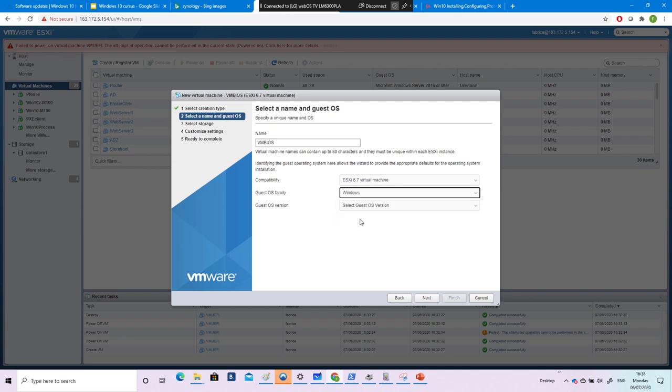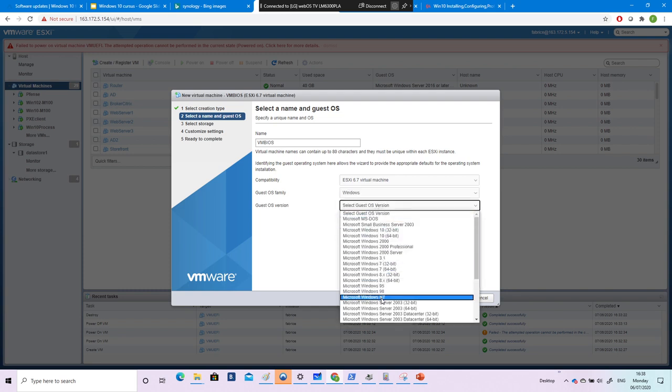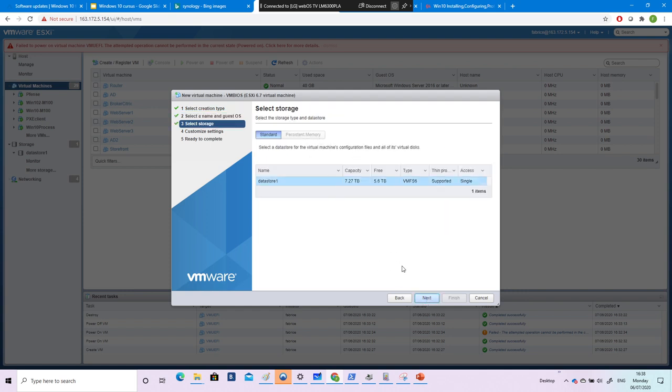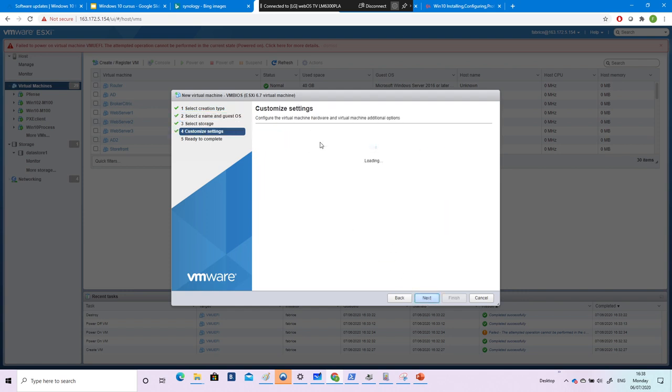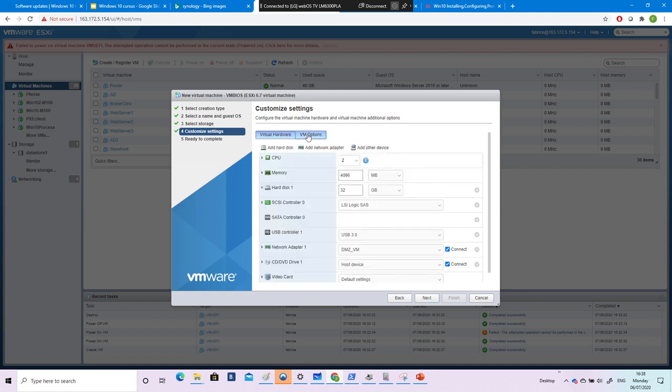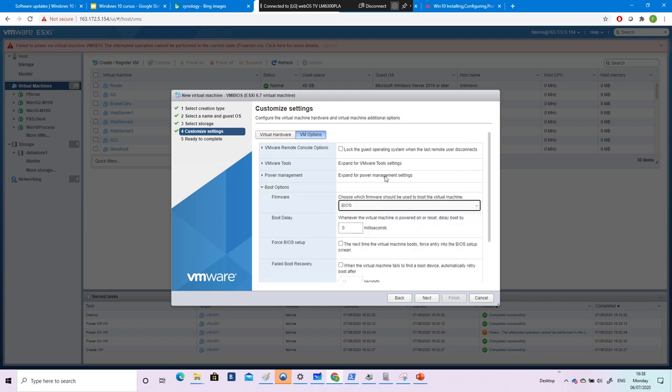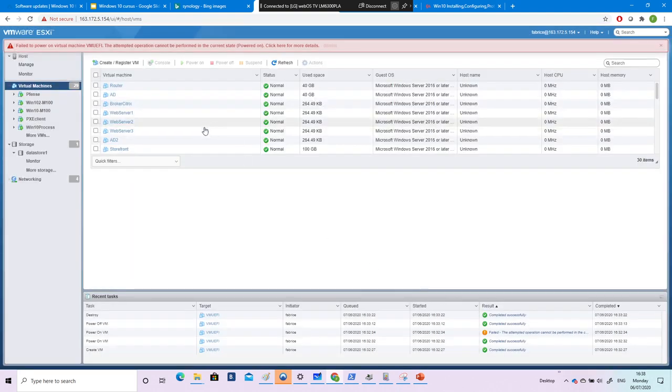So put this one, Windows 10. Okay, next. And in the VM option, I will use BIOS. Of course, like MBR, the boot option is BIOS. Okay, so let's go for the setup. Let's do that and finish.